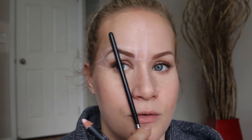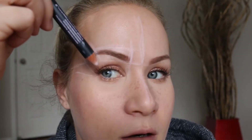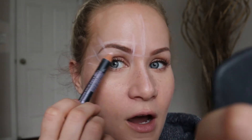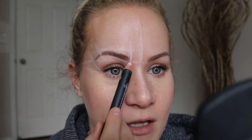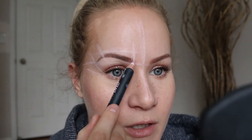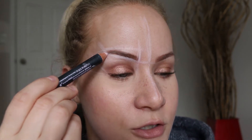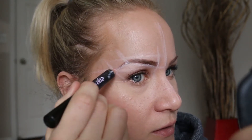For the arch, what you want to do is look at the line created from the edge of your nose through the eye and up through the center line — right about there. So if you draw that: corner of the eye kind of straight up, that's roughly where you'd want that line. With all of these lines combined, that equals how you want your eyebrows. If you connect those lines — beginning, arch, and end — and draw a straight line from where the bottom line of your brow would be, you would have the bottom of your eyebrow.